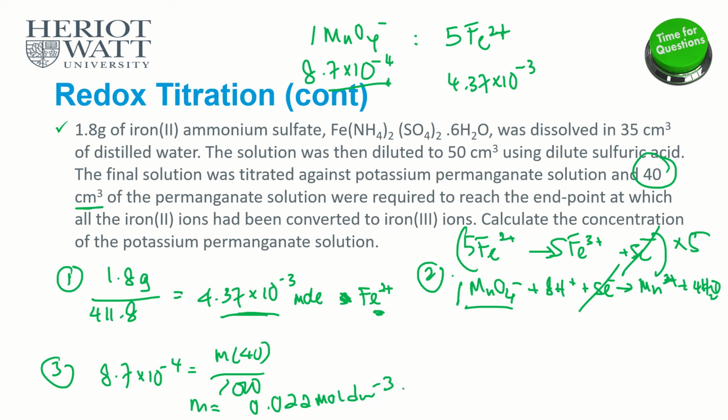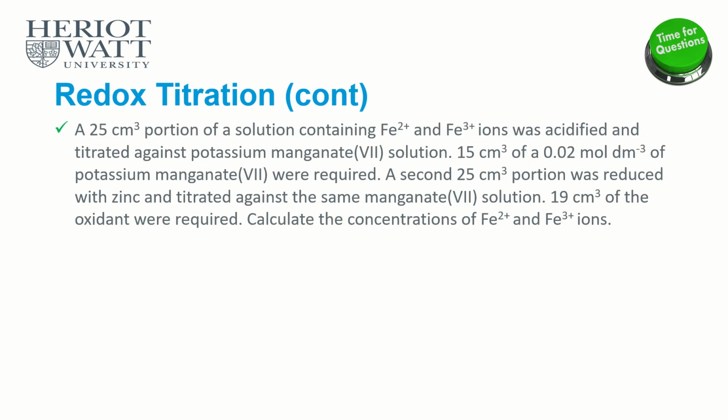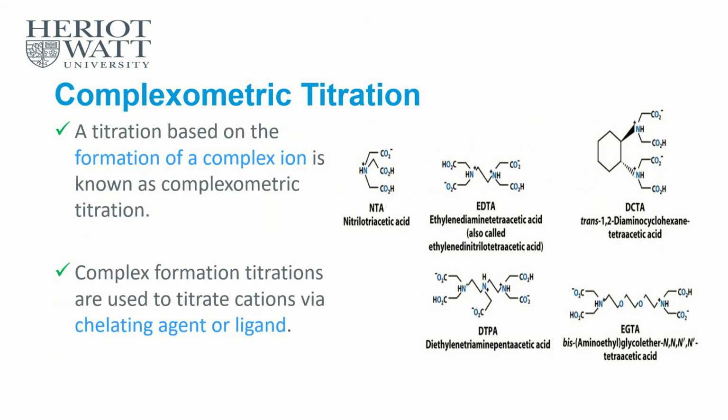See that? The overall calculation is still the same as acid base. The only difference is this is a redox titration where we have half equations like that. And then we need to do an extra step. We need to combine the half equations in order to get the mole ratio before we can calculate the concentration of the unknown compound. So that's a redox titration, everybody. So next, move on. We have more examples with answers given, so you can try on your own. Next, we should look at complexometric titrations.